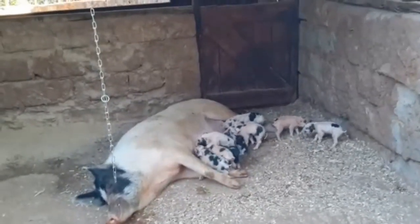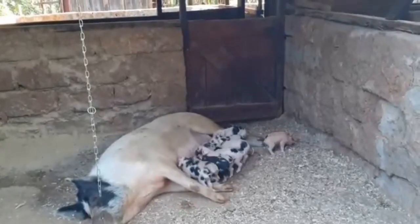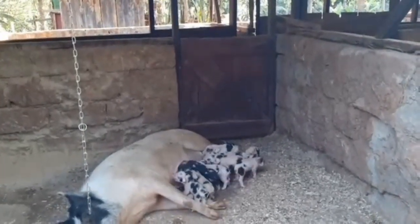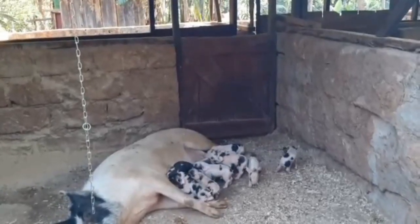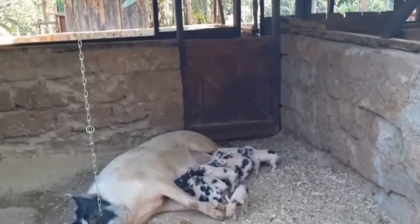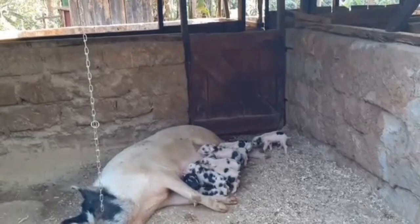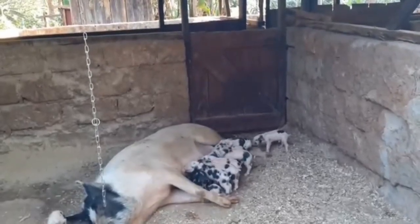So the funny thing about piglets, once they are born, each identifies a teat on its own, so they don't share saliva. So as you can see, within 3 days, zitakuwa zime identify each nipo yake inanyonya hapo. As you can see, they are fighting for one nipo. The black one is fighting for its nipo back. Let's see how it will go. See, it must get its nipple back. You can see the black one is looking for its territory.